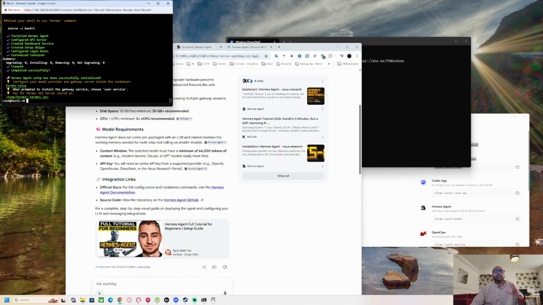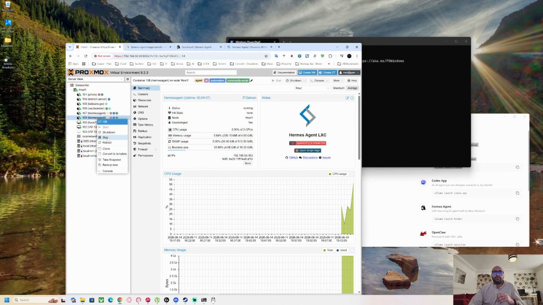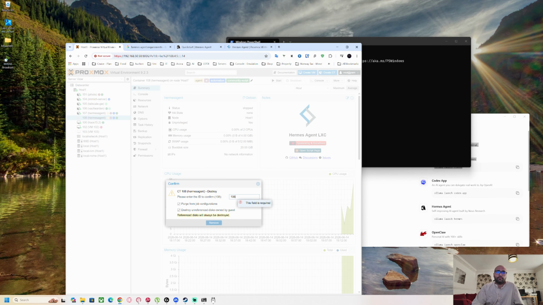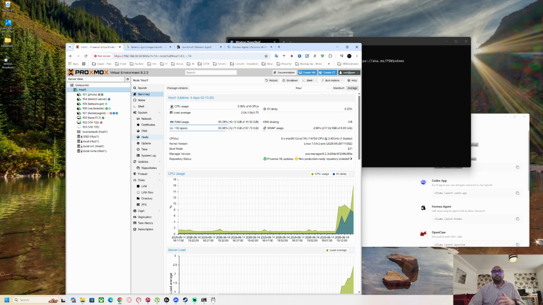So now, as you can see, it is installed. If you look at the summary, there are a lot of containers and VMs running, but not everything is always using all of the capacity it has. As you can see, there's not that much CPU usage. So first, we're going to stop that agent, and then I'm going to wait for it to uninstall. And that's it. It's as simple to install and download as it is to delete.